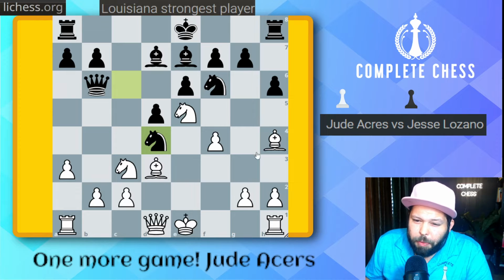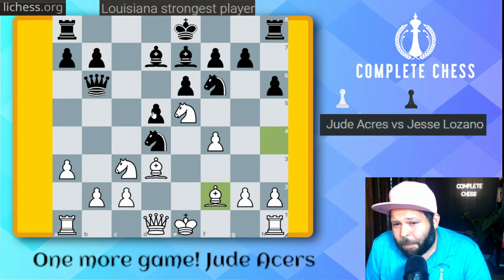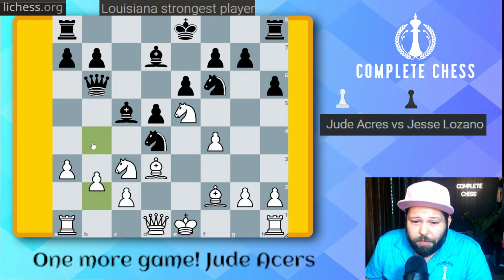This is a way to win the pawn, but after bishop f2, what's it called? The pin here is actually very annoying, and it's not so simple just to play something like bishop c5 here, as after b4, you are going to be losing to this pin over here.